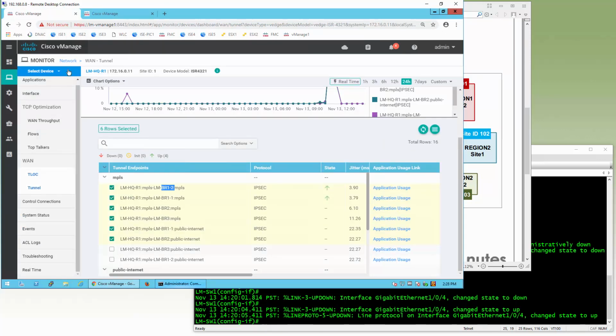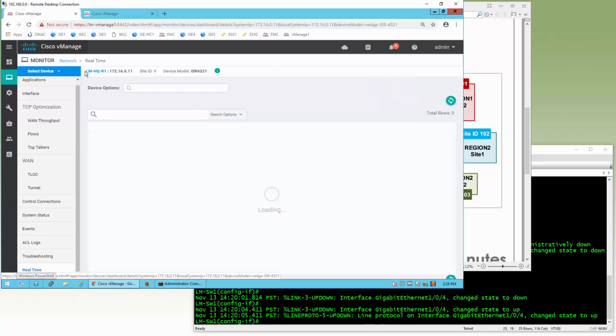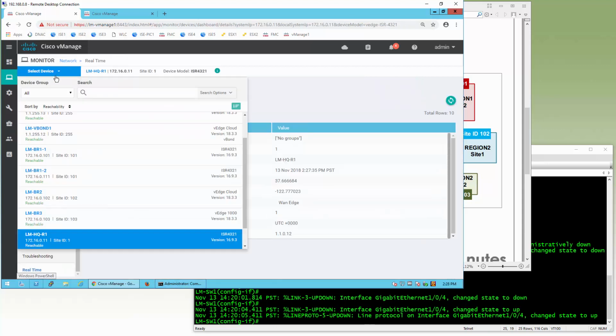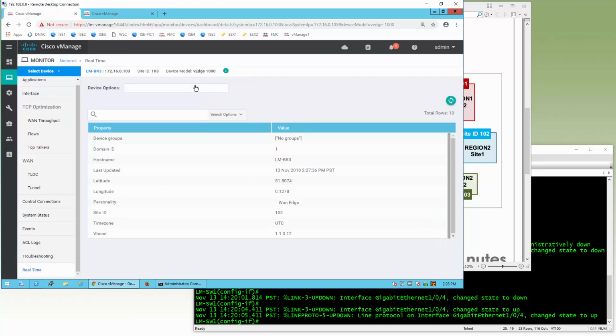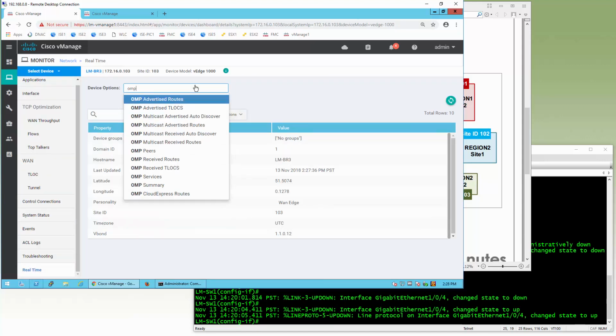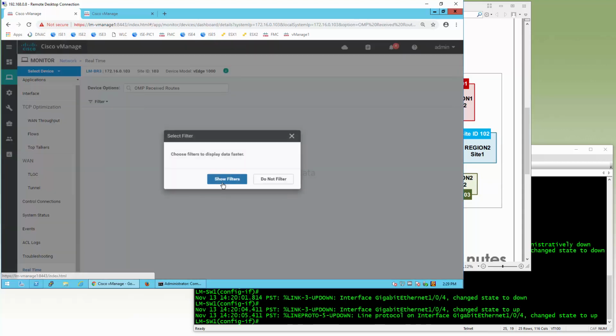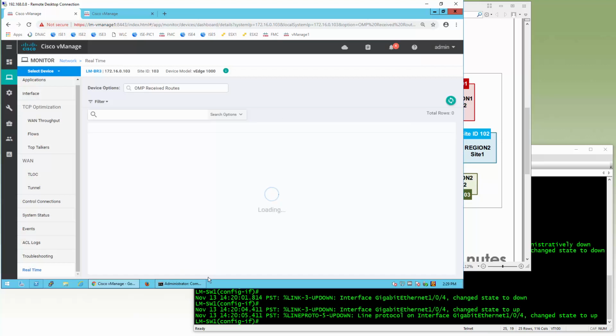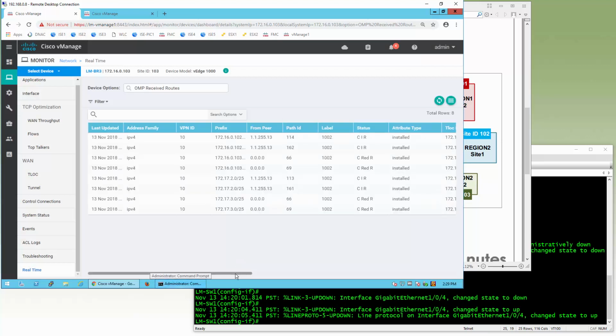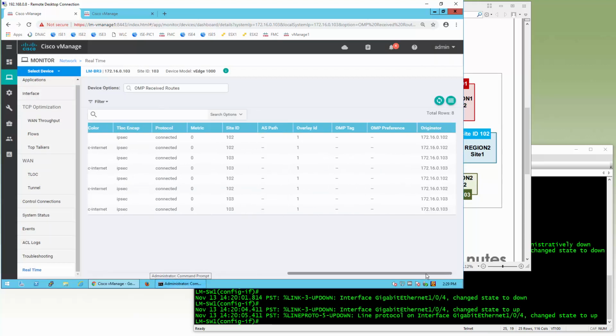Then let's switch this to BR3. And BR3 should only receive the routes from BR2. So let's look at the received routes. No filter. Looking for the originator. As you can see, it's only 102 and 103 here, 103 being the local routes and 102 being the routes learned from 102.